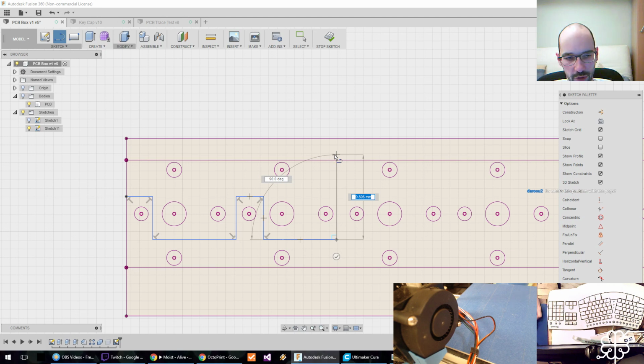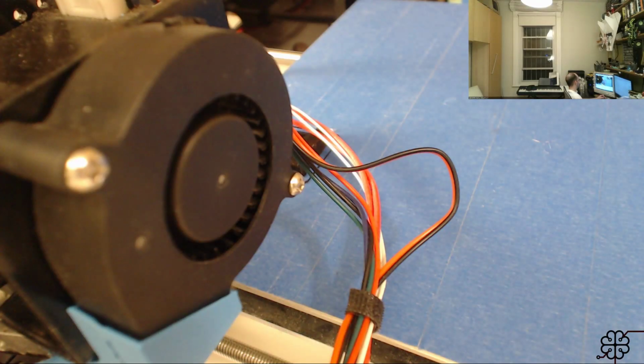So Daryl asked, what's the problem with the pegs? I'm going to try to explain this a little better. Okay, let me switch over to the other camera for a minute.